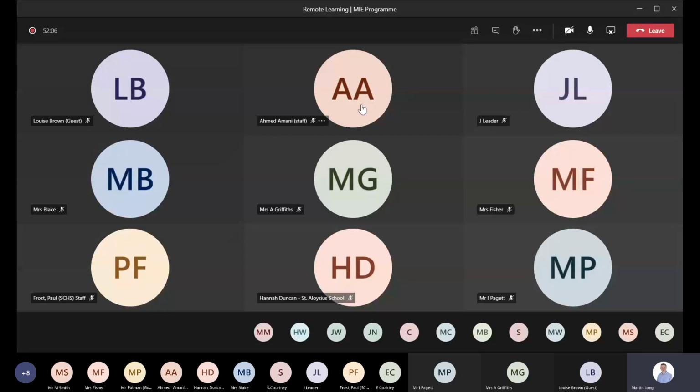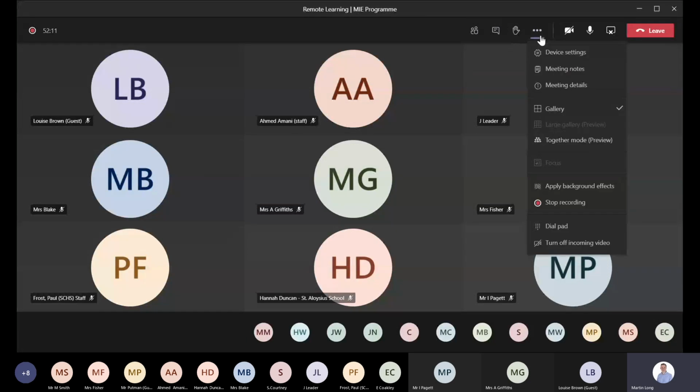This is the new meeting view where you've got the bar at the top, and then in here in the middle you've got a recording button. If you are the owner of the meeting, you will be able to record, and when you record the meeting you can then add that back into a team later on, whether it's a staff team, trust team, governors team, or a class team, and that could be for the purpose of giving distance learning input.